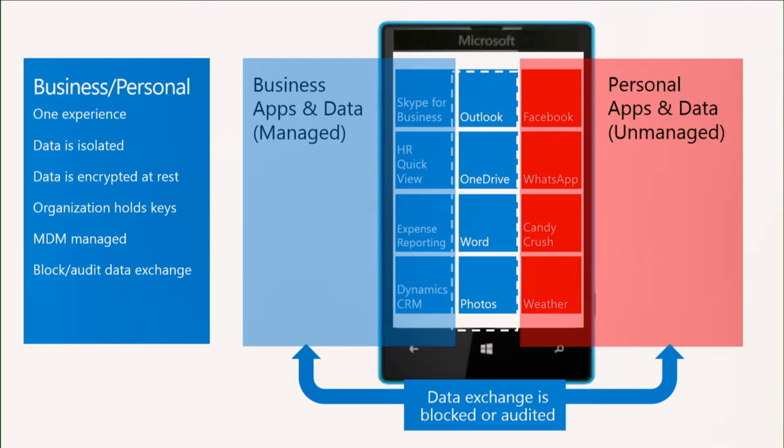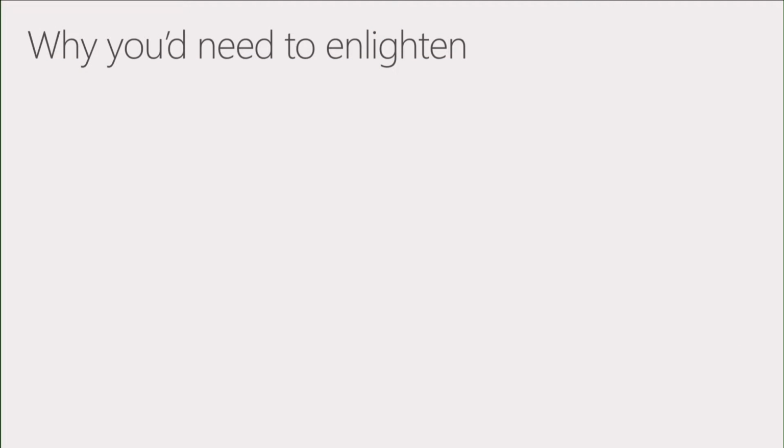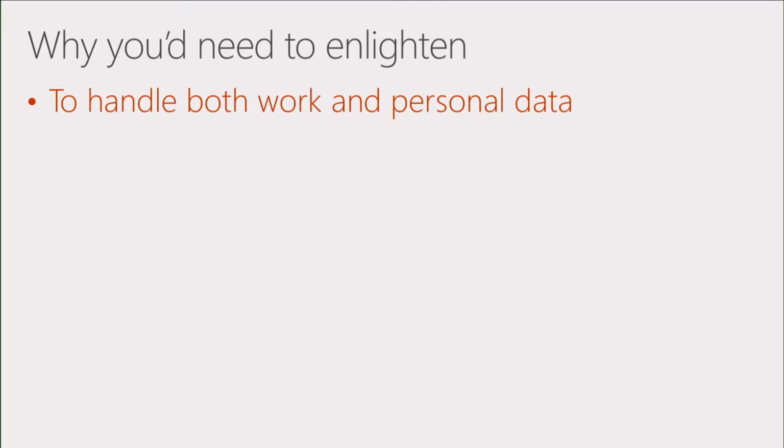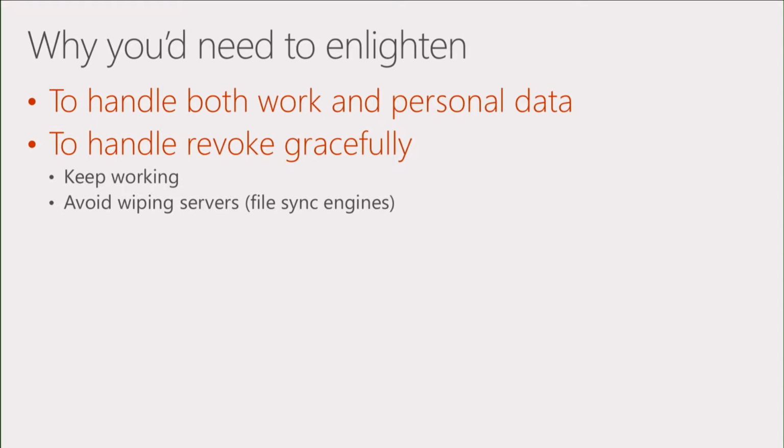By now, some of you are looking at this and saying, what about that stuff in the middle, Derek? Come on, there's a big gap. And that's where your ISVs come in. We have APIs to enlighten an application to handle both work and personal and maintain that boundary. And yes, Office and OneDrive already do this. So why would you need to enlighten your app? I just said it. Your first reason, probably your best reason, is to handle both work and personal data at the same time safely. But yes, if you have an enterprise-only application, you might have work to do. You handle revoke gracefully.